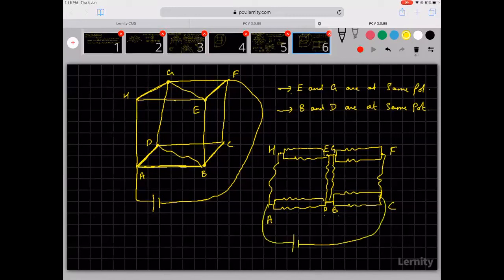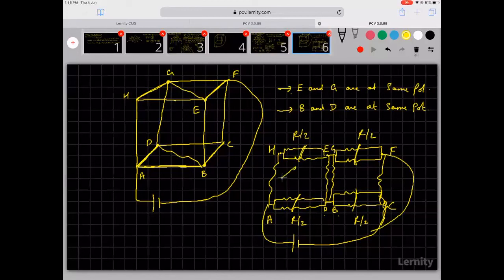Now do you see this will become R by 2? This will become R by 2. This will become R by 2. This will become R by 2. Oh, so this is not here. The battery connection is not here. The connection is at F, so I have to bring it to F. So now this will be R by 2. So you understand this. Now I can redraw this circuit.